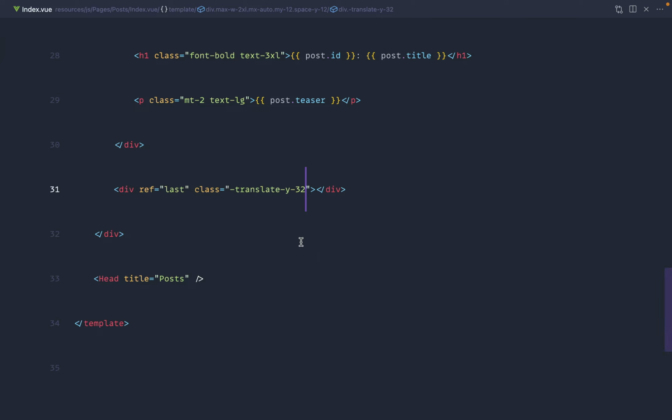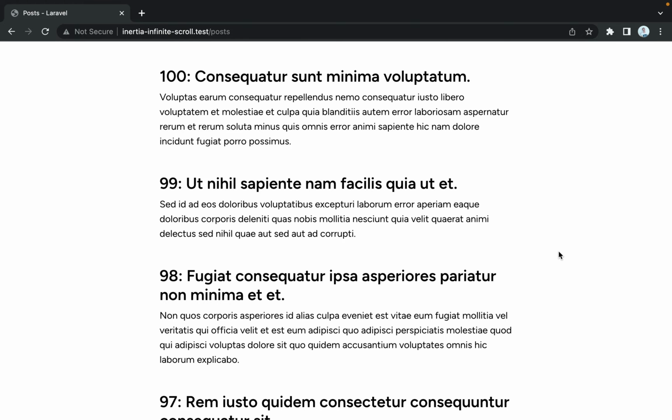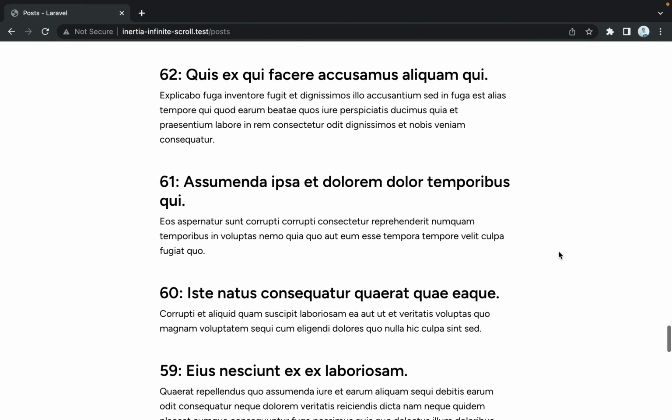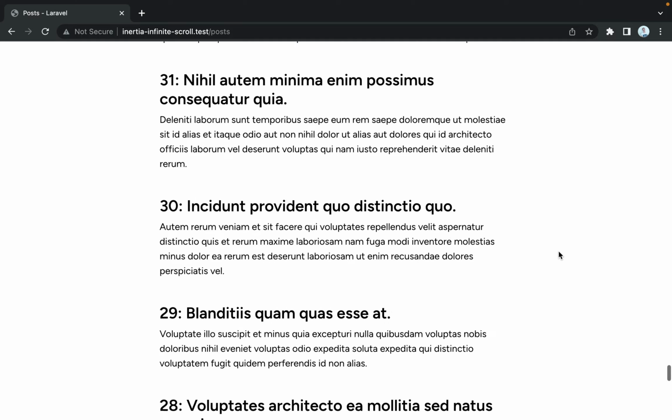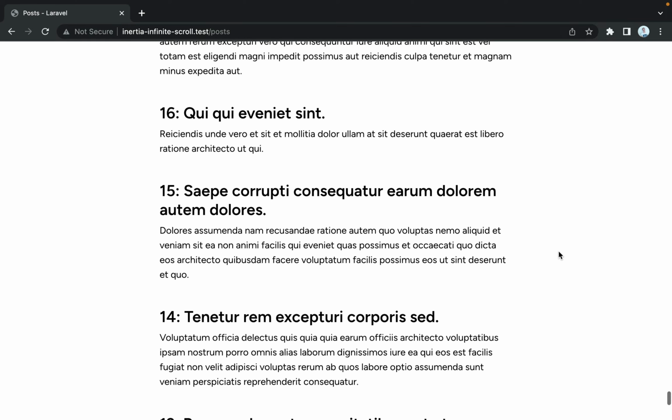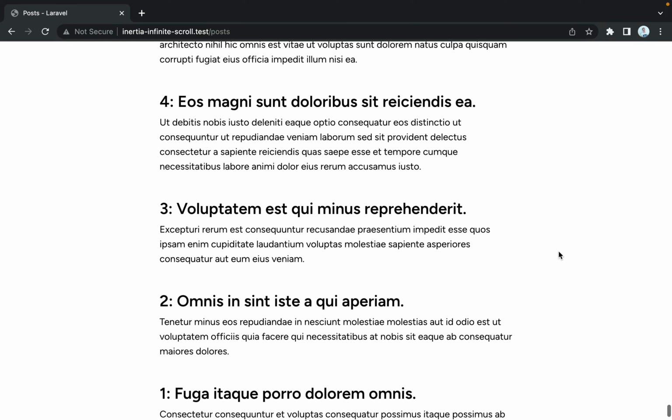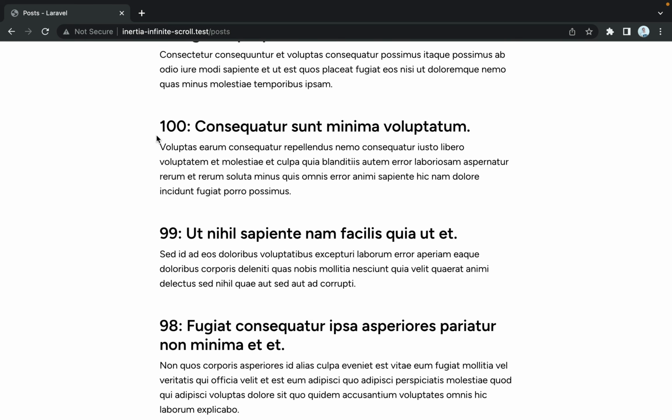So of course you can experiment with that, but that's just a trick that I use with infinite scrolling, so we can always preload in the post before the user even gets to the bottom. Now, at the moment, everything looks pretty good, but let's scroll all the way down to the very bottom of all of the posts and just see what happens. So I'm going to go all the way down. We're nearing the end of this now. And yeah, we've kind of started again.